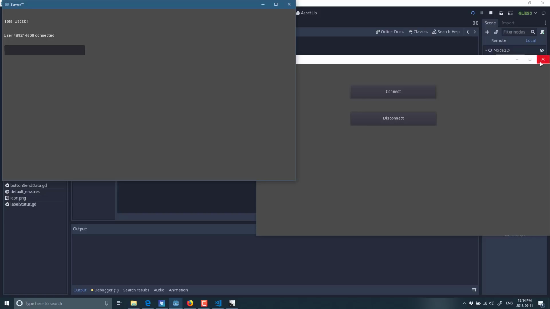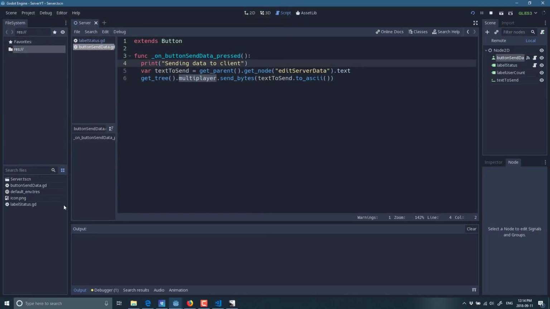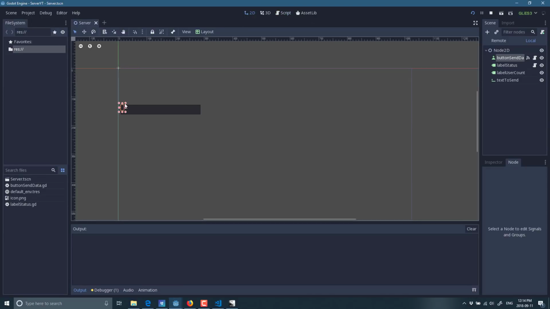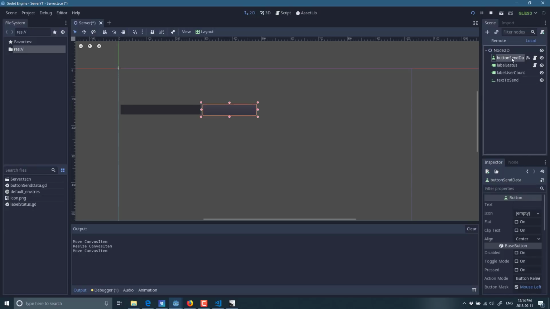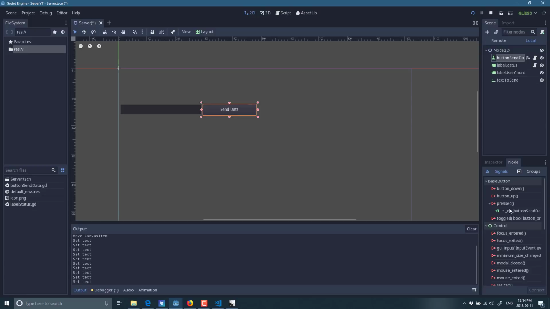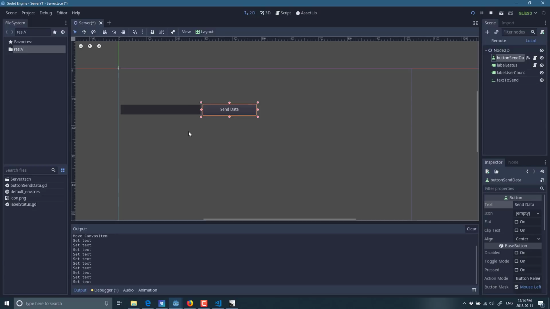I did something wrong. Just a sec. Did I not add any text to my button? Did I not create the button? Oh, I just sort of stopped mid-button. Okay, let's actually make our button work. So, inspector, send data. Sorry, my bad. Did I wire this guy up? I did. Okay, so now we have an actual button to press, and let's go ahead, start that over again.